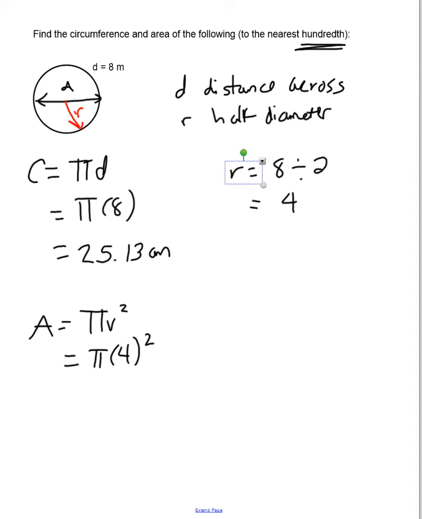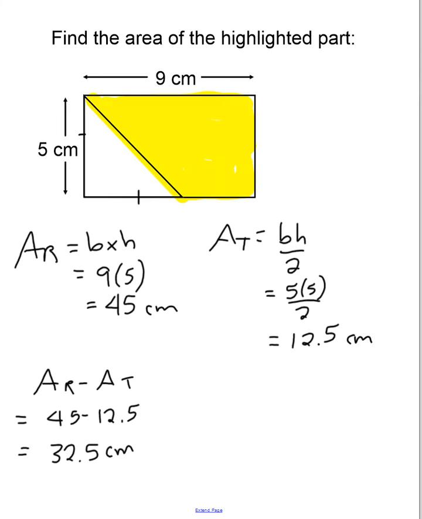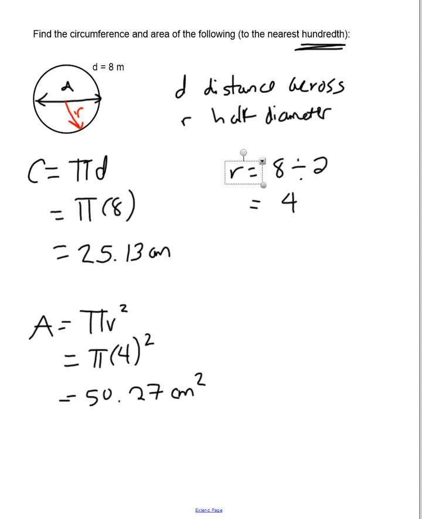Now, because this said round to the nearest hundredth, that means to 2 decimal places. Now, when you do this one, it's 50.265. And so that 5 tells you that you have to round up. So you're actually going to have 50.27 as your answer. And then don't forget area is centimeters squared. Actually, I think I might have forgotten that. I did. I forgot that on this one. So don't forget centimeters squared for area. So that's how you find circumference, and that's how you find area, and that's the relationship between diameter and radius. So often it won't give you both, it will give you one or the other, and you just have to find the missing one.